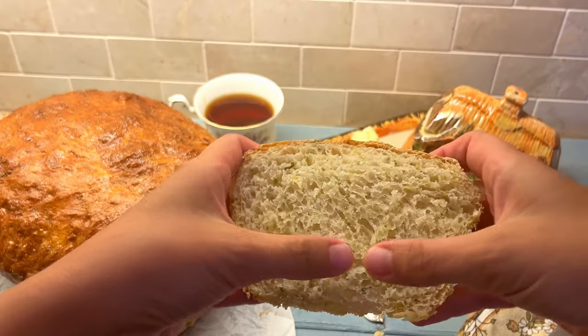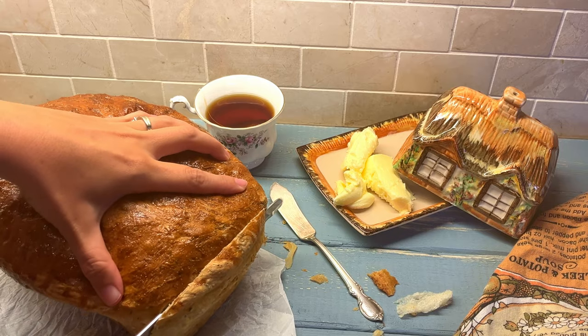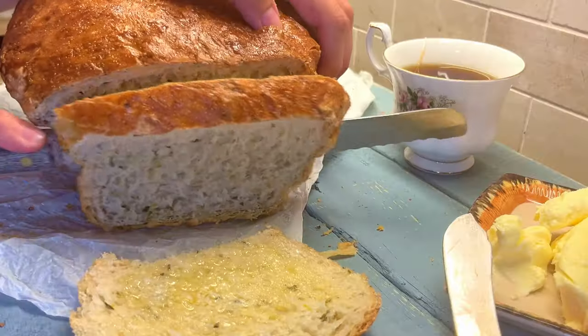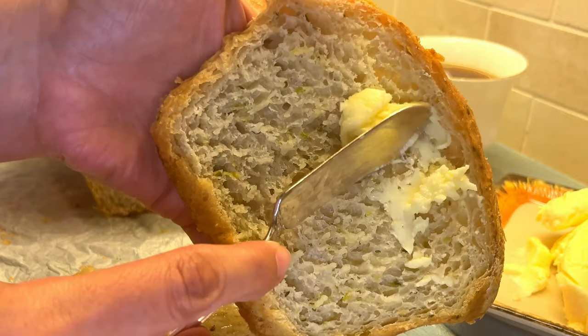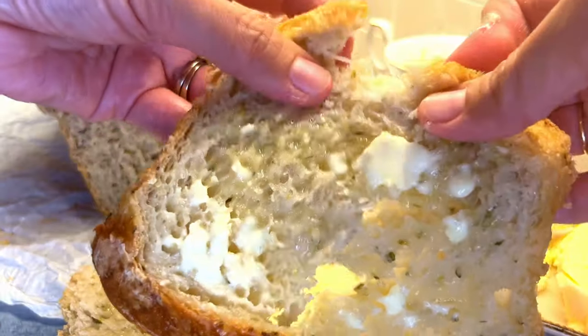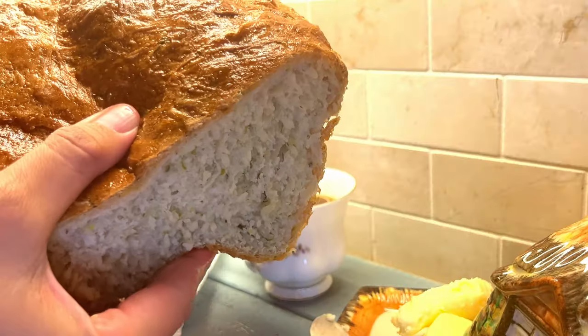Hi Vintage Bakers! Today I'm in the kitchen making a sneaky vegetable bread loaf. This bread has a golden chewy crust with a soft and pillowy inside dotted with wholesome veggies — in this case, garden fresh zucchini. If you're trying to pack more veggies in your diet or if you have any picky eaters in your house, this is the perfect deliciously sliceable bread loaf. No one will ever guess it's packed with garden fresh zucchini. So let's get into the kitchen — this is how I make garden fresh vegetable bread.